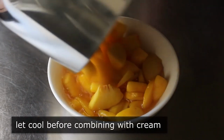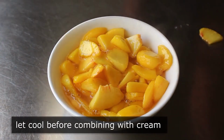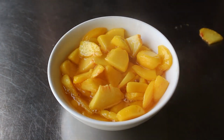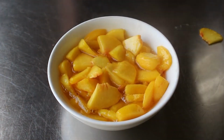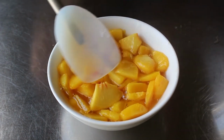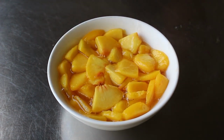And then traditionally, once this is cooled, we would combine it with regular heavy cream to finish what is one of the greatest desserts of all time. But that is not what I did, because I think I'm smart and creative. I decided to reinvent the wheel. And what follows is my tragic attempt to make something that's already perfect better.